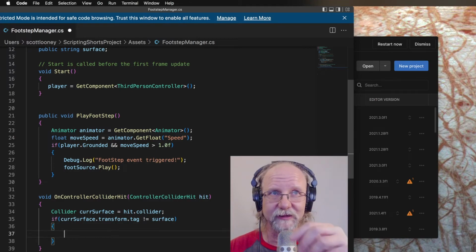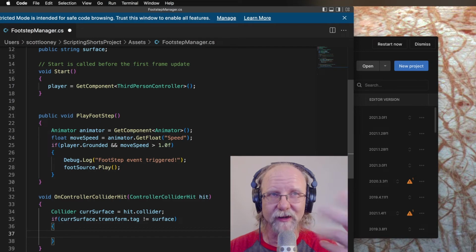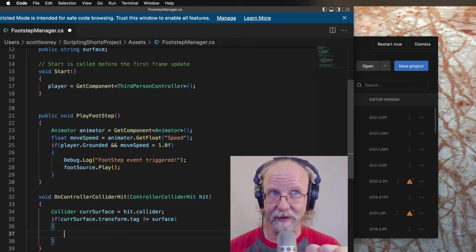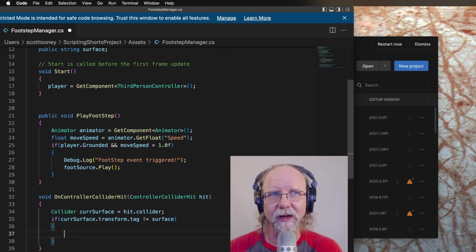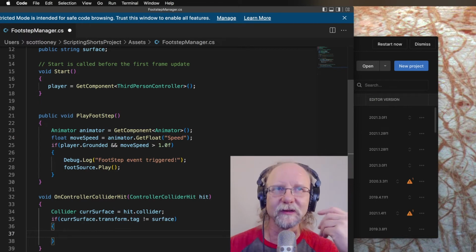We don't have to sit there and say, oh, this is tile, this is tile, this is tile, every single frame, right? We don't need to do that. We just need to be able to go, oh, hey, when we're not on tile, then let's make that new surface be the next one, which is metal, right? And then if we're getting metal and metal and metal, we don't need that repeatedly again. We can just, when it changes back to tile, say, hey, by the way, it's not the same as before, now it's tile.